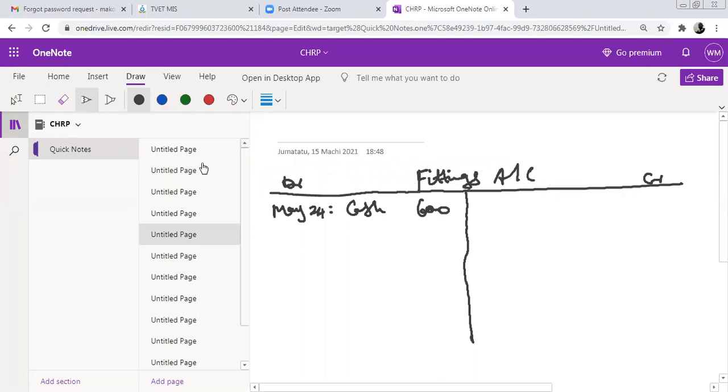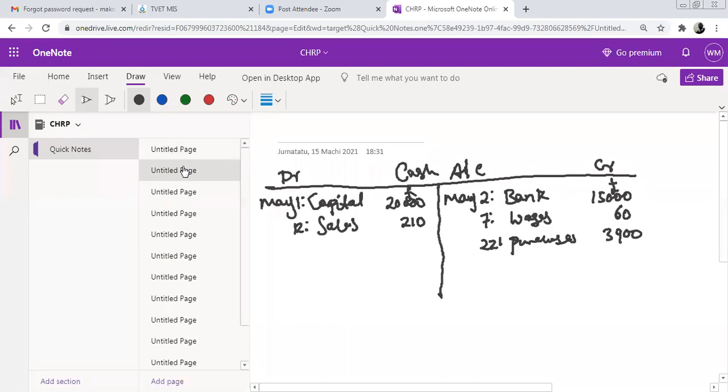Then we go to our cash account. Our cash account is reducing because it is actually being spent on the 24th. We are spending our cash in acquiring the fittings of 600. So note at this point, anytime you are talking about cash, it is either an increase or a receipt we debit, or it is a payment we credit. Let us proceed to the next one.